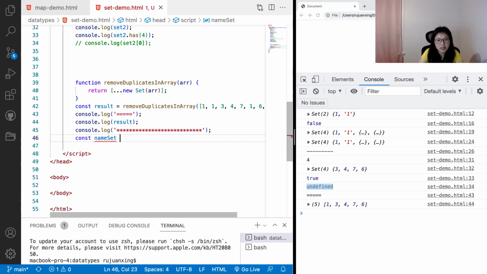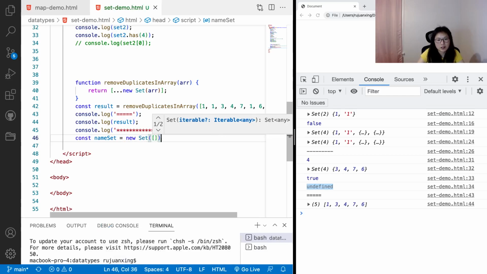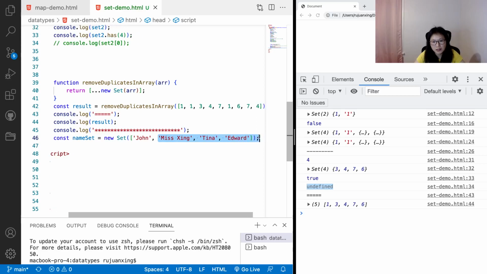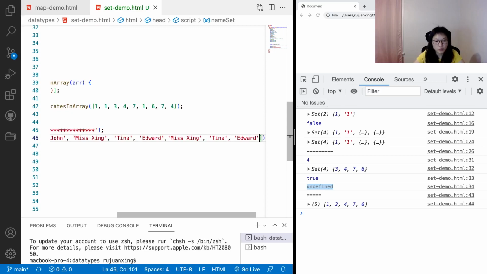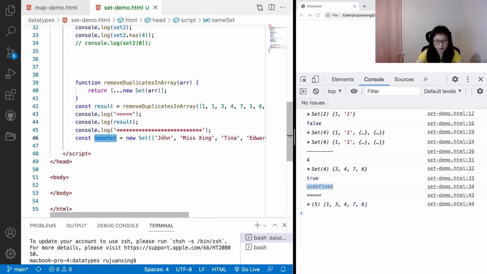Name set equals new Set, and I will give an array, and here we have names like John, Miss Xing, Tina, and Edward. Okay, and here I will copy these three again so we have duplicates. It is the set that is going to remove them, and we just call names.